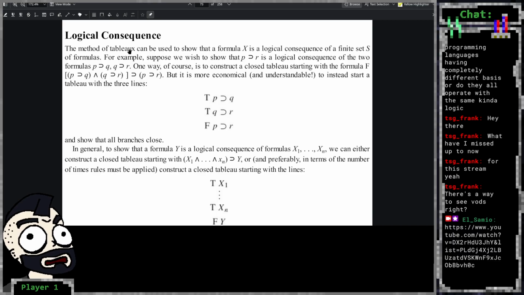So our more preferred method for complex formulas, for formulas worth analyzing, is going to be tableaux. And for first order logic, which has an infinite amount of models, we cannot use truth tables at all, so we have to use tableaux.